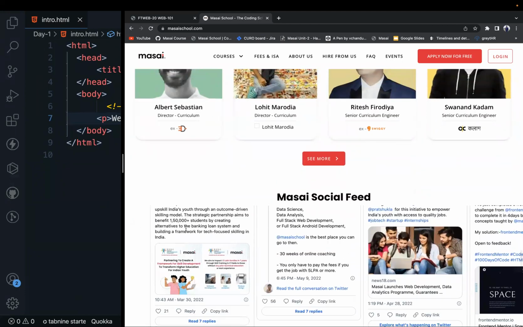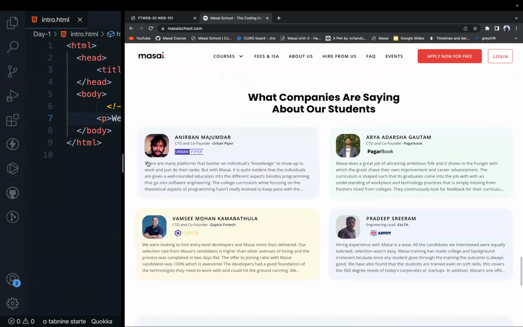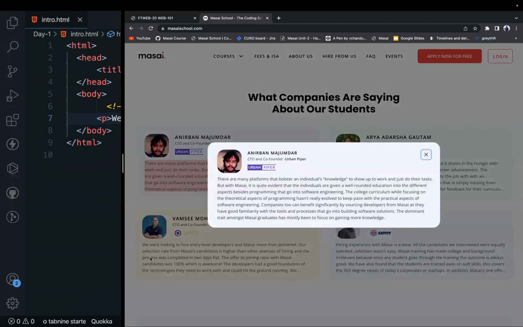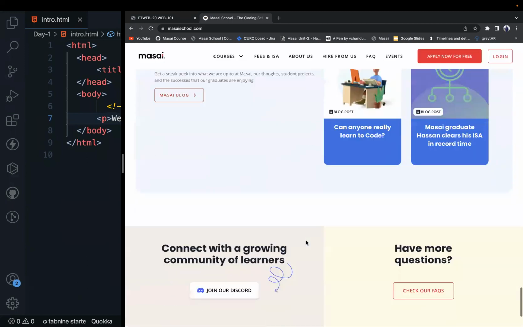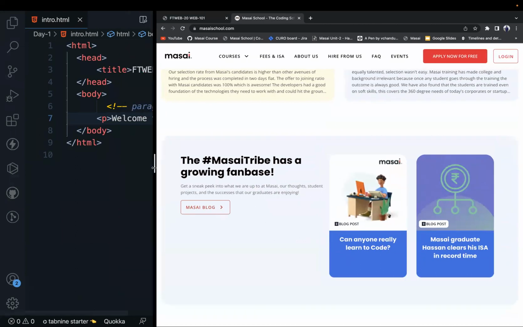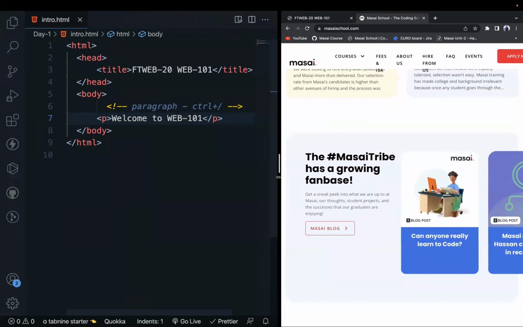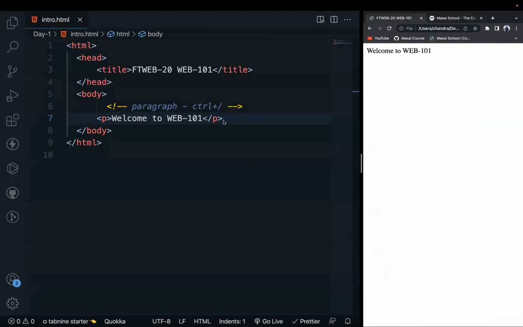You can see so many paragraphs on the Masai School website itself. This is also one kind of paragraph, and all those things. So you can use paragraphs very much. It is very useful while building websites. Clear about these paragraphs, everyone?